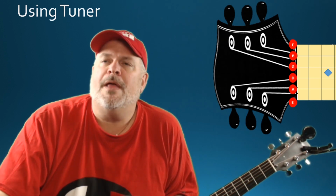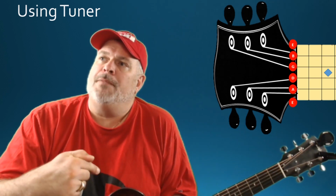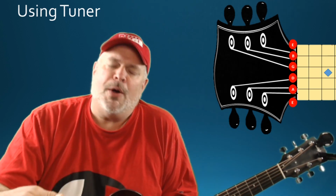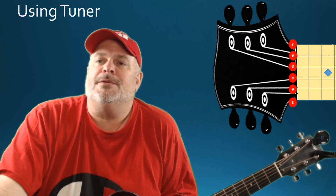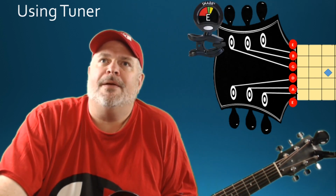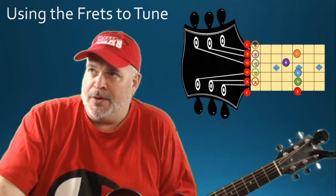So let's move on to something else, just a little more knowledge. This is the way you'll want to tune your guitar, but as you grow, there'll be times you do it manually, and probably pretty quickly you'll start doing it manually. So let's look at using the frets to tune.